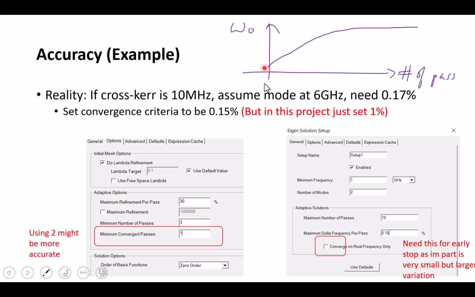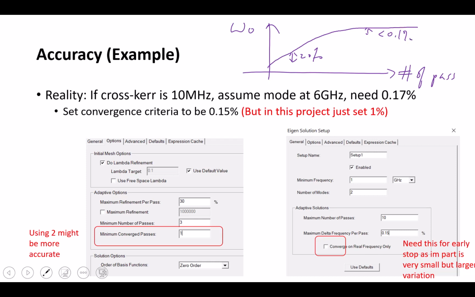It starts with a coarse mesh. It simulates, you get this data, and then you refine it and simulate. And then you find that, wow, that is a big change, maybe 20%. Then you say, no, I'm not at the solution yet, so you keep refining. And then eventually I find that this is less than 0.1%. Then I stop. Otherwise, how does it know what is the correct solution, right? So then you stop here.